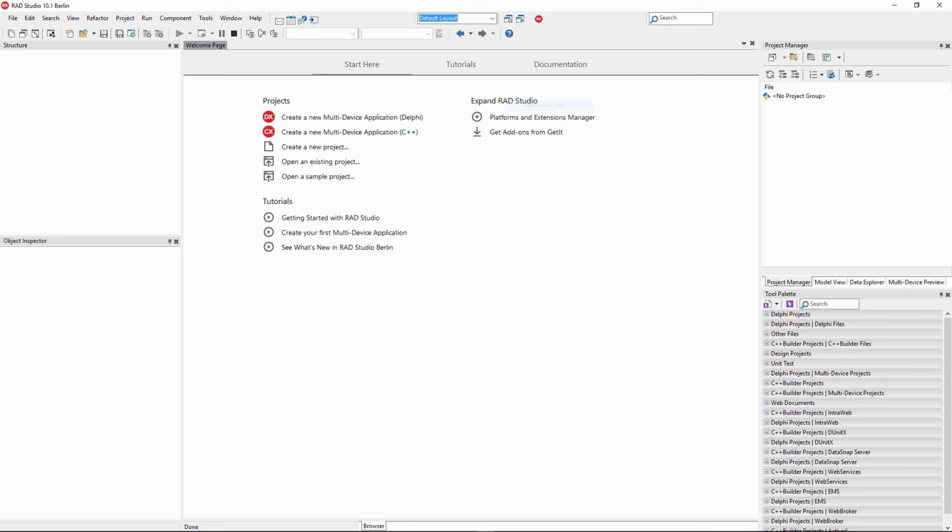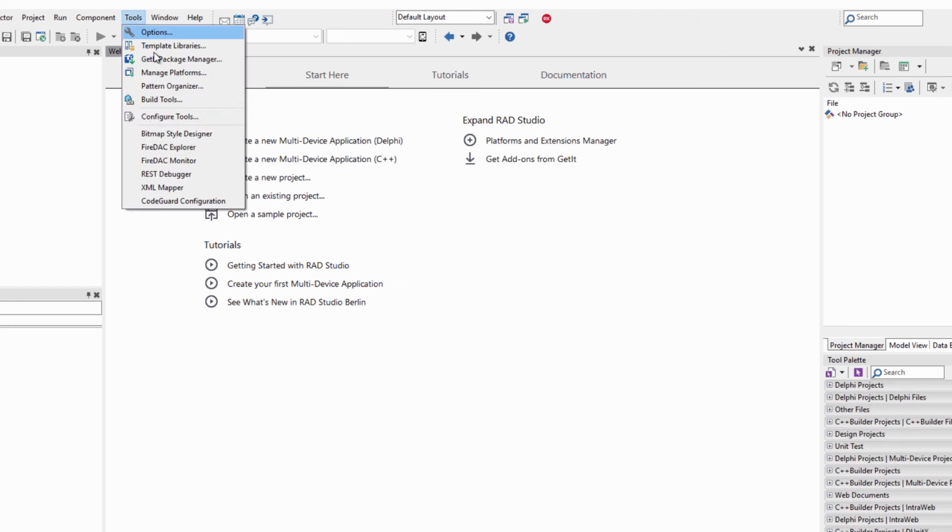In RAD Studio 10.1 Berlin, we have a set of components for Internet of Things development that are custom built for specific devices. We also have generic device capabilities as well for Bluetooth LE. To find these new components, you go to the Tools GetIt Package Manager.